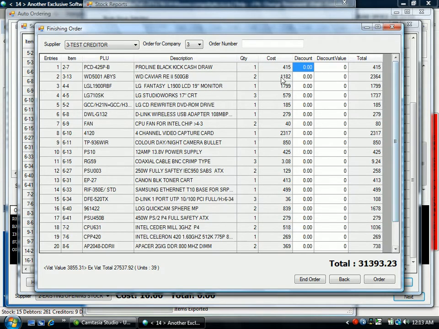It also basically shows you if you need to take further discounts. You could look at this spreadsheet and choose exactly what items you want to purchase. So here you could change it to 2 if you want, or change it again. But in this case we have locked it, so you can't change that. But you can change your cost if you phoned in and changed your cost, and you can then change your discount. Just say the supplier gave you another 10% discount, you can put the 10% discount and your cost will then change.